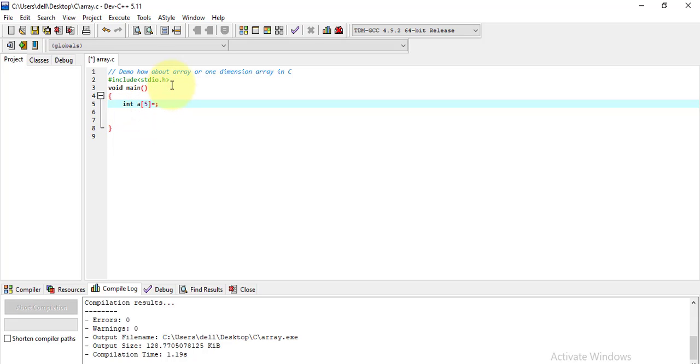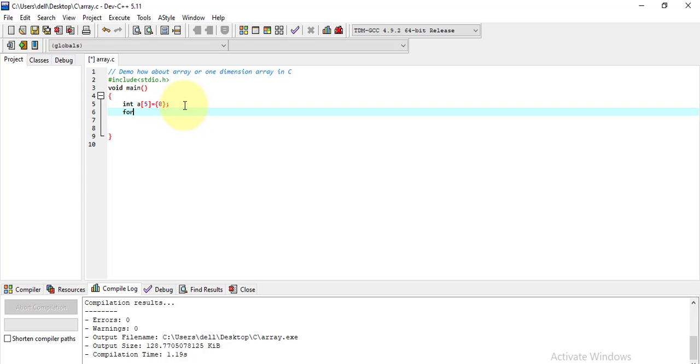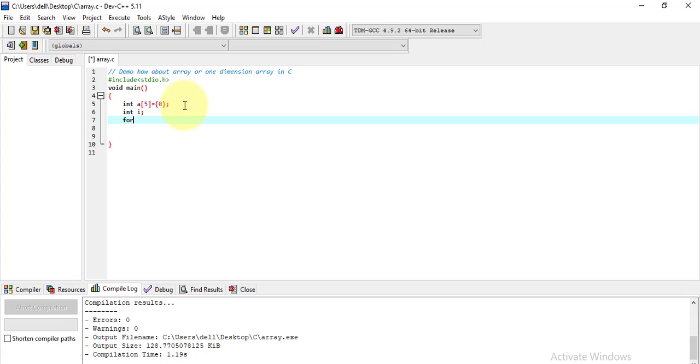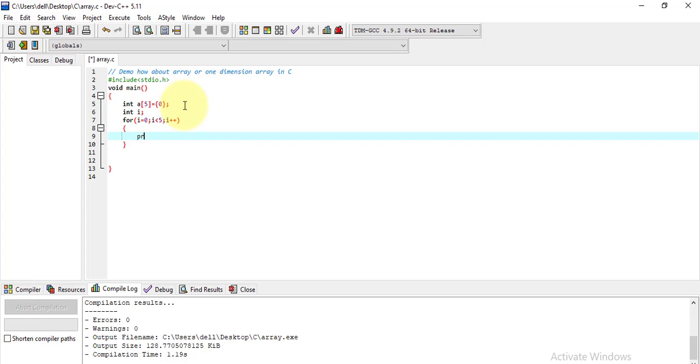If I write here and assign the value 0 to this, and I'm taking another variable, say int i, for the counting, and here I write a for loop, and here I say i is equal to 0, then i less than 5, then i plus plus, and in this I'm writing printf %d.